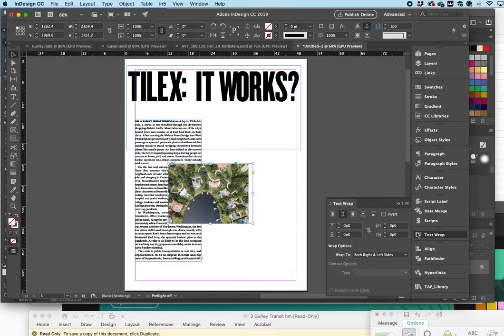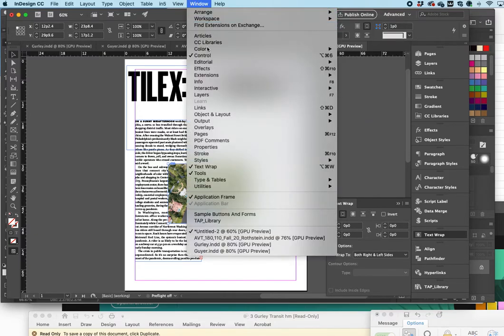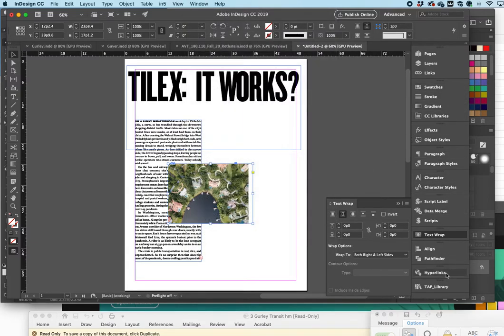So if you have your text wrap menu, and you can get that window, I think it's just Text Wrap, you just select it if you don't have it in your board. You can give this some buffer between the picture and the text. So what I'm going to do is, you'll probably see these locked by default. I like to keep mine unlocked, but I'll just leave it locked now. And I can just start to click up. We have about 7 or 8 points. It depends on how you like it or not.